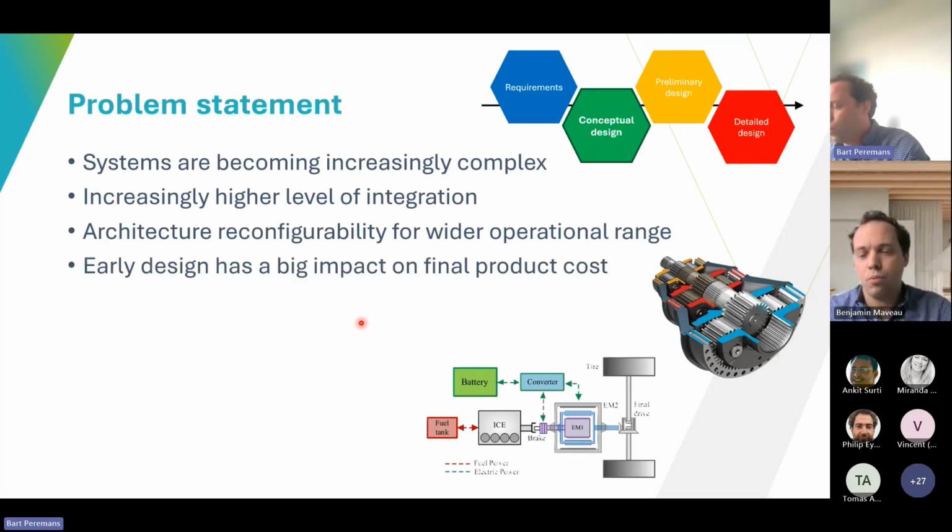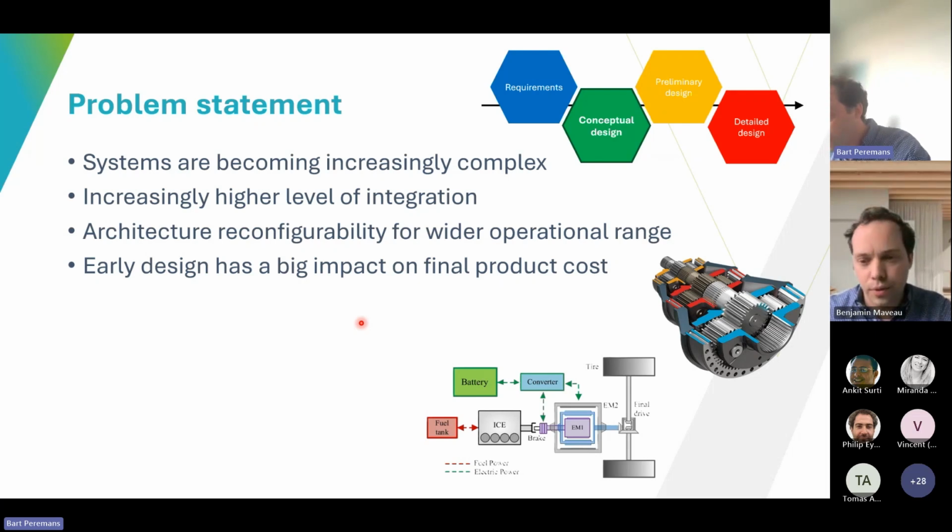And as is well known, early design decisions have a significant impact on the final cost of the product. And so it's at this stage that every alternative should be considered, and any effort spent here will be paid back later in the design process.